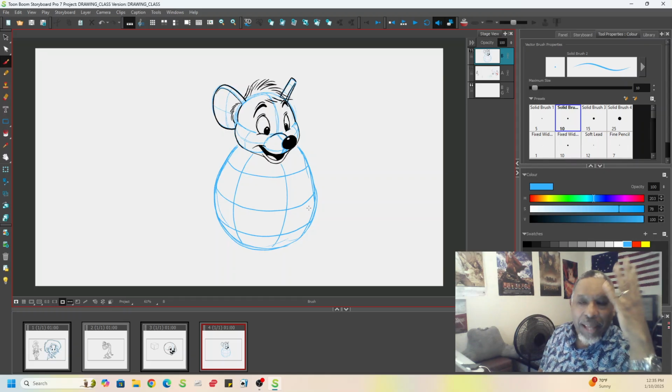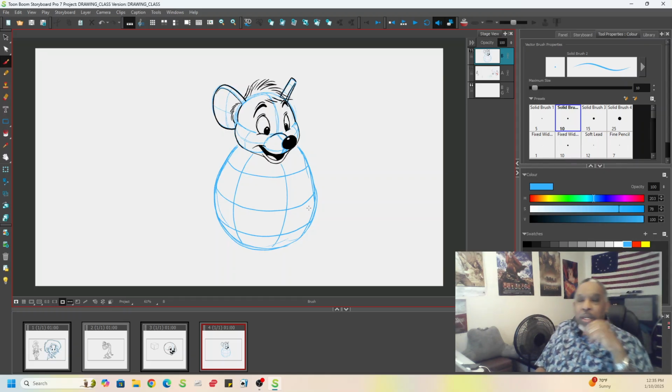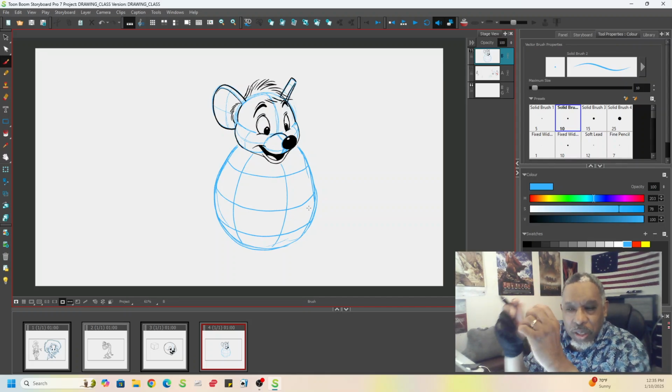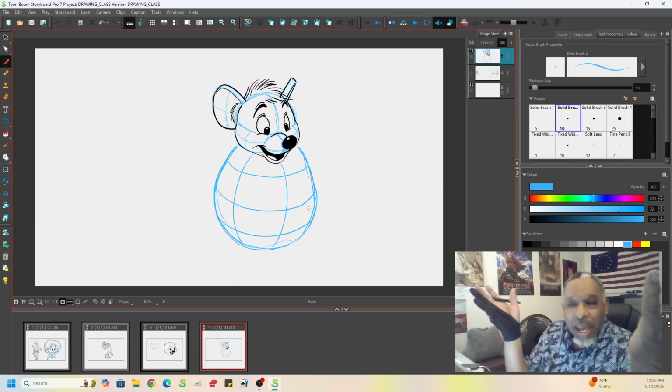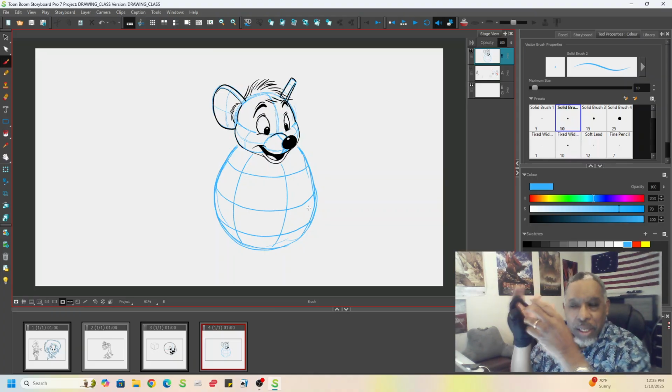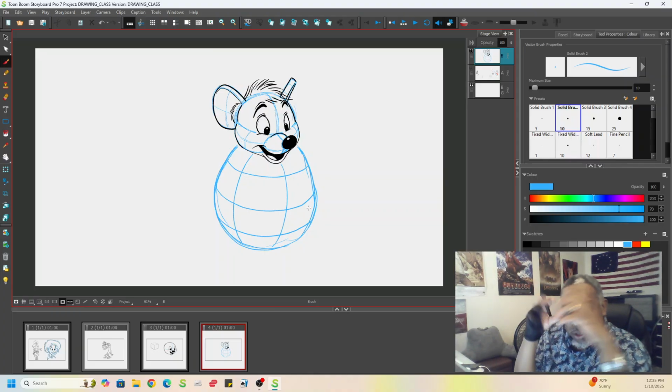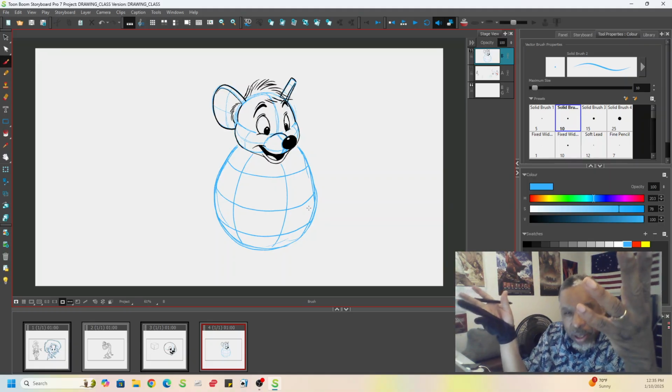It's an illusion because you're drawing on a flat surface. If you were sculpting something in 3 dimensions, literally if you had a piece of clay and you were making this little character, you wouldn't have to imagine the 3 dimensions. They would actually be there. But when you're drawing something, you're having to imagine those dimensions.